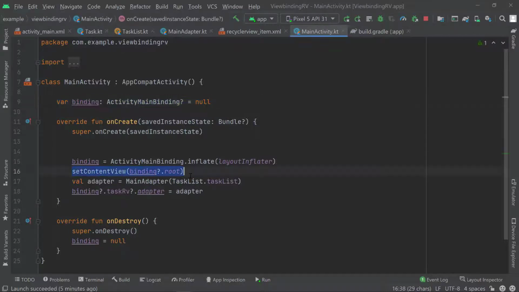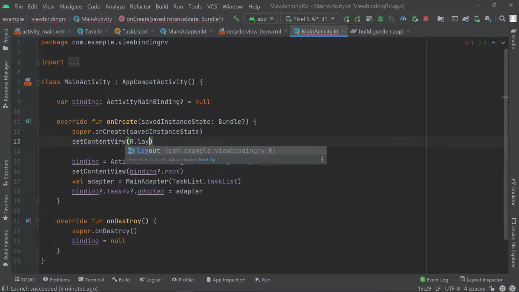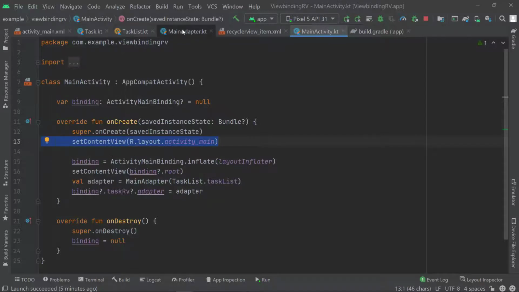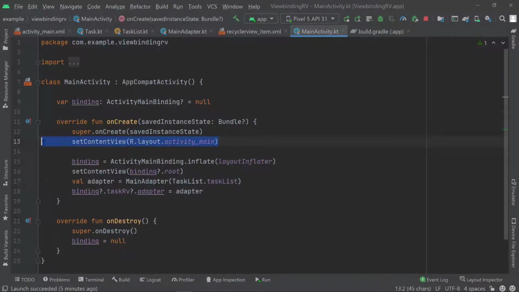So how is this different to what we did before? Well, here in the set content view, that's really the main point. We use this binding here instead of directly passing the layout. So what we had before was the set content view, which would just go ahead and say R.layout, so inside of the layout folder, I want to use the file called activity main, right? This is the default that we had, but we don't want that. Even though, of course, we want to use this main activity, we want to use it using data binding, which is why we don't use this line here, but we use this one here.